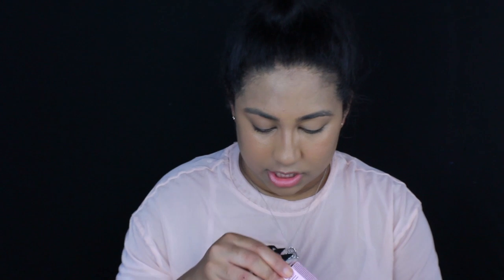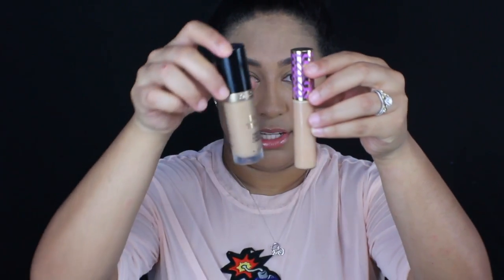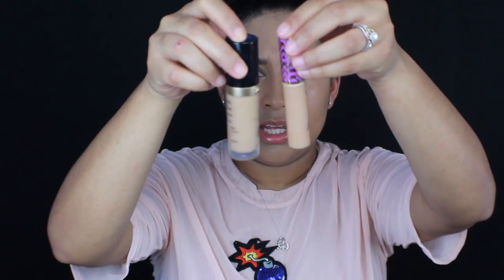Okay, that's the foundation. The concealer I got was Sand. I don't remember if it's, this is what it looks like. First of all, let me get my Shape Tape so I can show you. So this is Tarte Shape Tape and this is Sand. Do you see the size difference? Like, Lord, this is crazy. Tarte Shape Tape actually looks a little bit warmer, but we're going to see. I actually haven't used this either.